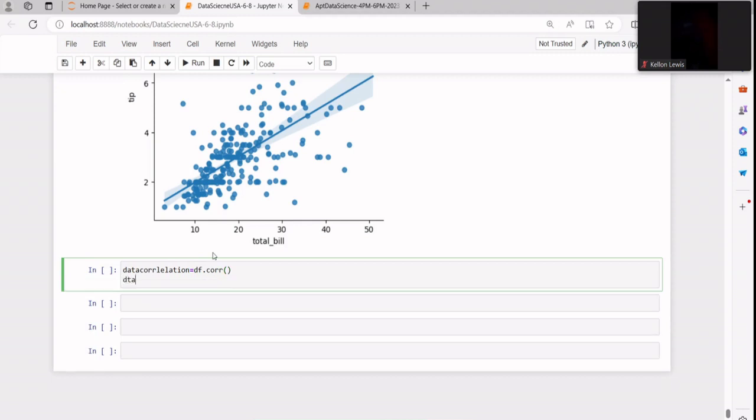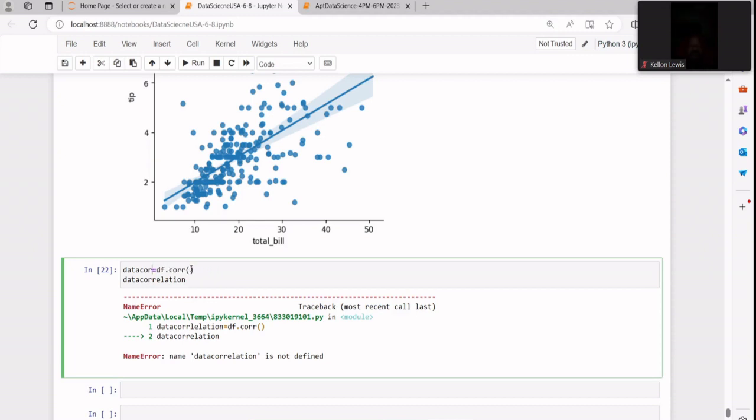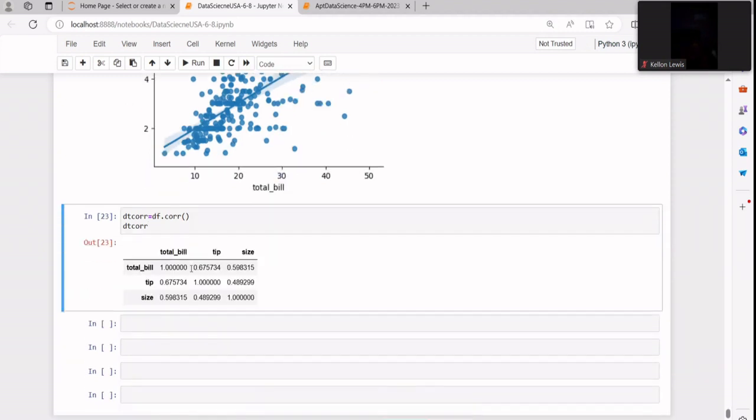And if you want to see the data correlation, okay, I want to take a small name for it, dtcorr. So this correlation I want to visualize in a chart.